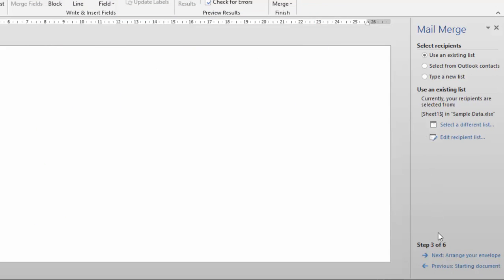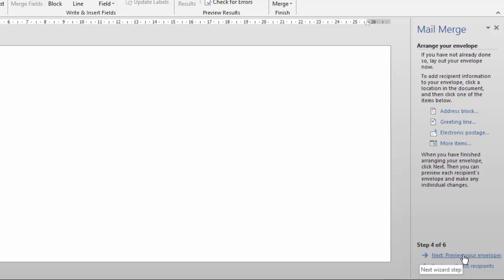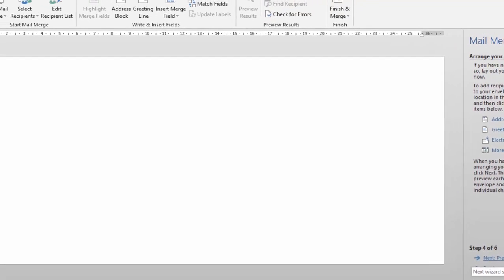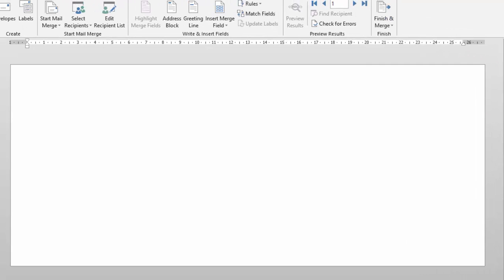After I click OK, I go ahead and select arrange your envelope. In this step, I am going to define the details of the recipient as well as the return address.